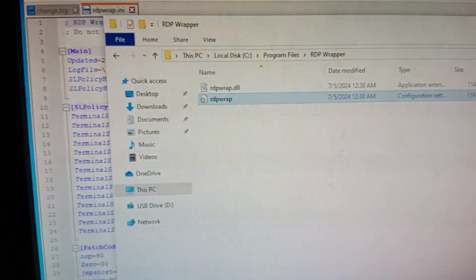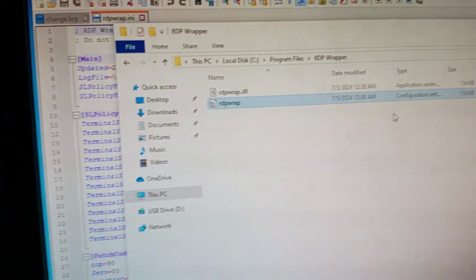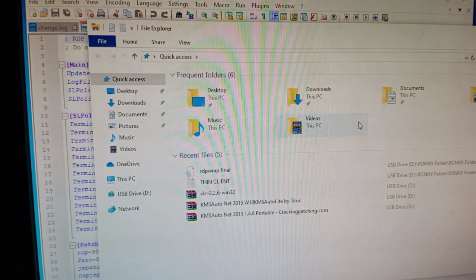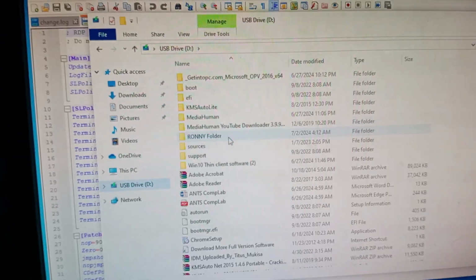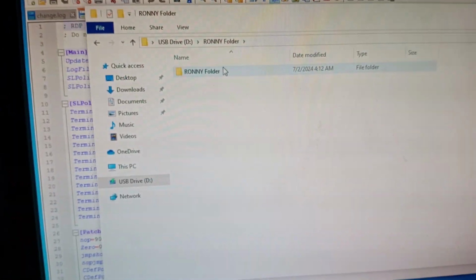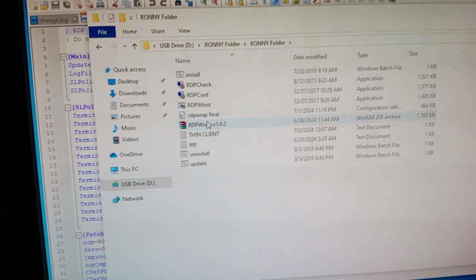So I go back to my flash, this, then that folder, then this is the file.